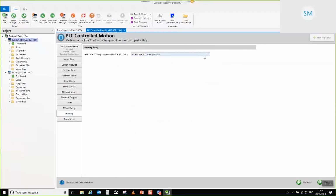Now for this particular application, because it's a simple one, I'm just going to choose to use home at current position. The idea is that with home at current position, you would essentially jog your axis to the place that you want to consider your home point, trigger the home, and then it will consider itself homed. It's the most simplistic form of homing, and it's conveniently one that doesn't require any hardware. So I'm going to leave it at that.